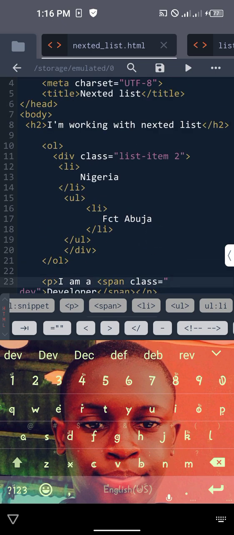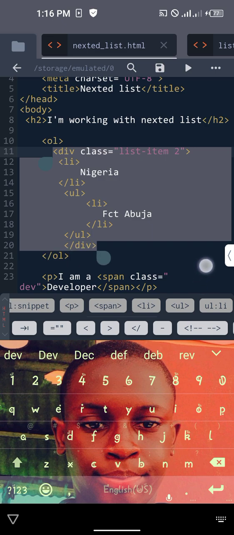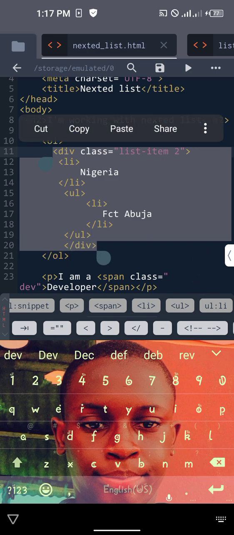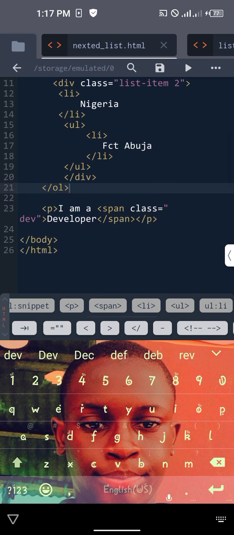So remember from here, this div starts from here to here. Okay, you can see the opening and closing tag, and I've explained the function of div. You see, the difference between div and span is that div can comprise a section in your web page, while span can only comprise a line of text, just a line of code, not a section, not more than one line. Okay, unless you want to introduce another span to the next line. So that's basically the difference.